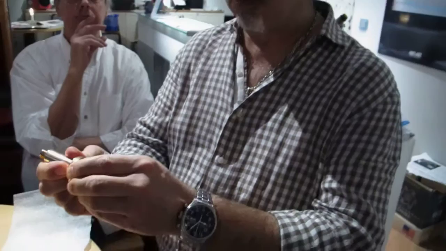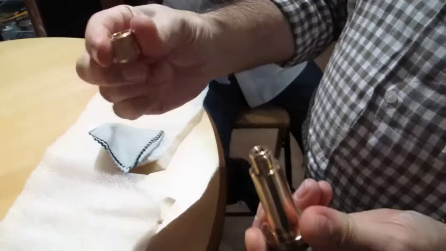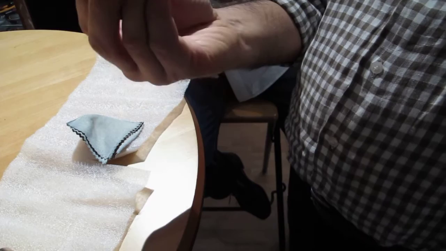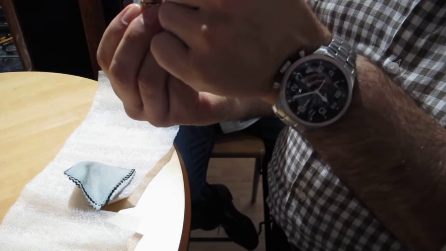The cup that holds the tungsten carbide ball screws onto the bottom, and once it is in position and tightened, it creates a seal. It's machined in one operation so it's all concentric, and you only have a very small gap on the top.